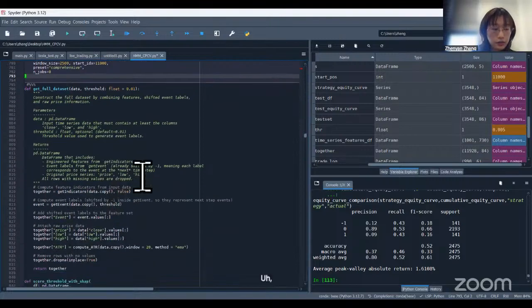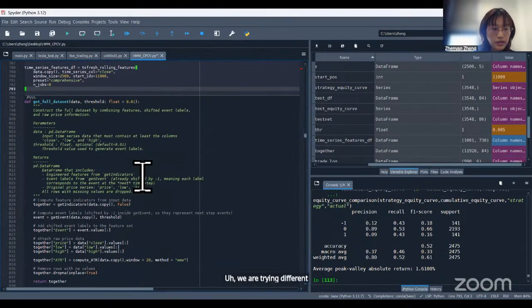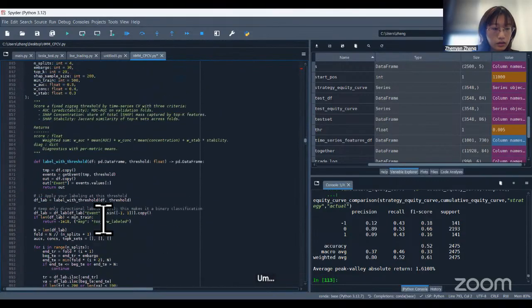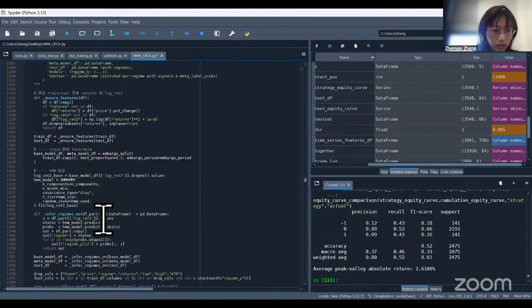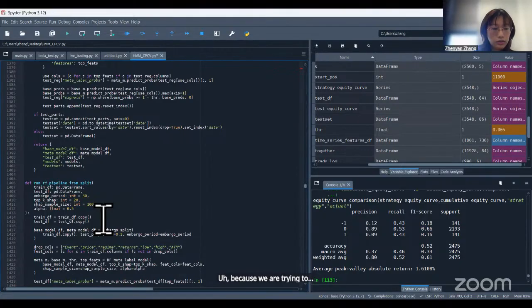For the model part, we are trying different risk management methods, because we are trying to find the best strategy and the best model.